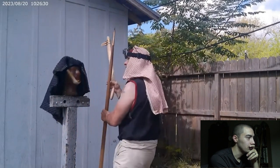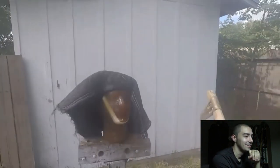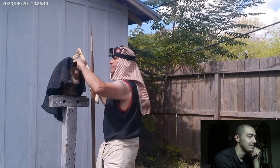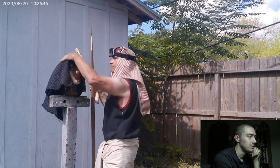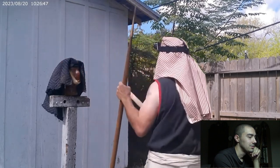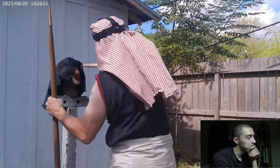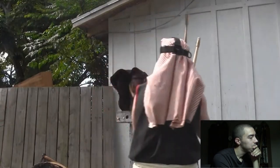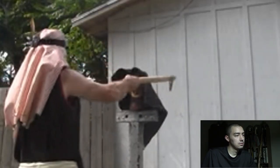Oh! Ooh, I glanced on that. But it goes to show you what the head protection could do. That could have saved the man right there. We actually got a hit that didn't pierce. It would have really hurt him, but he'd have still been in the field against you. Let's go again here. Oh! Oh! I glanced again. This head protection is actually doing its job. Let's see what it did earlier, and then we'll put it back on.